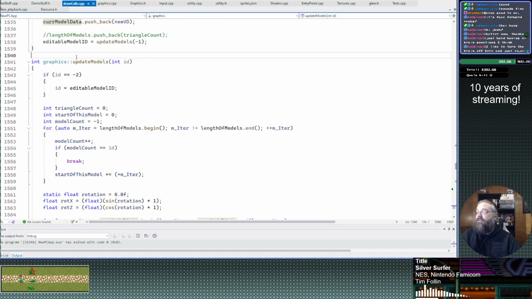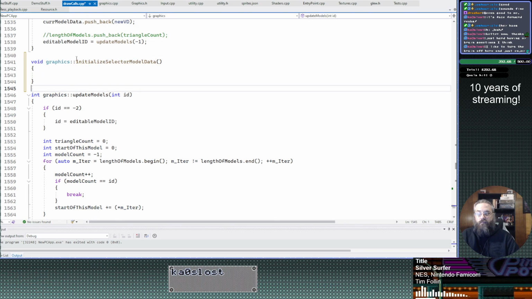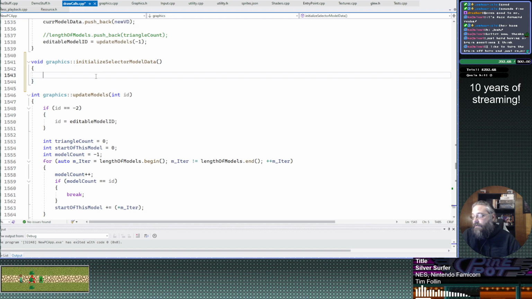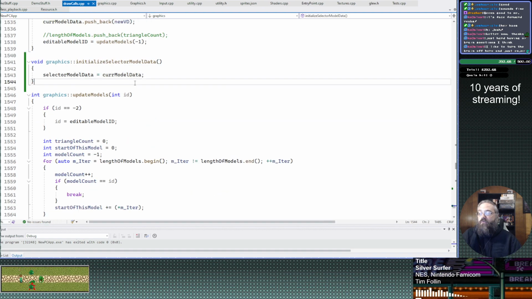Put in here. And really all this is going to do is be like, hey, really just going to do that.